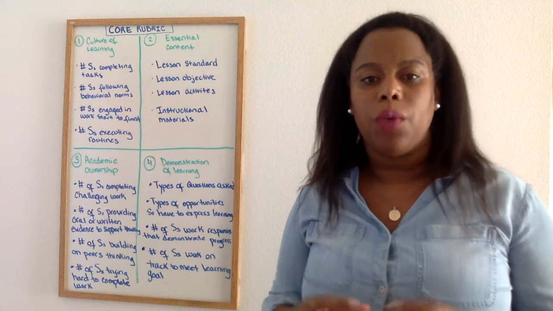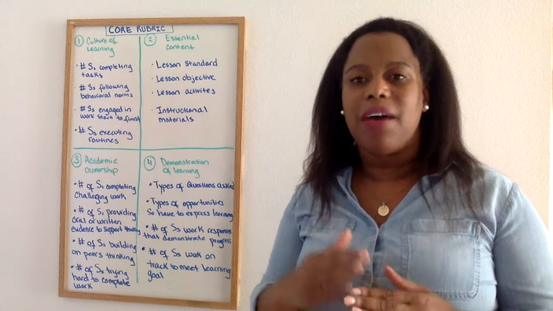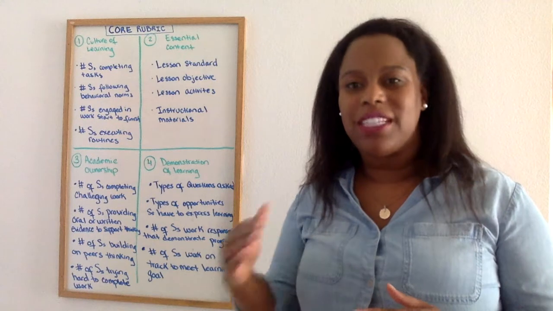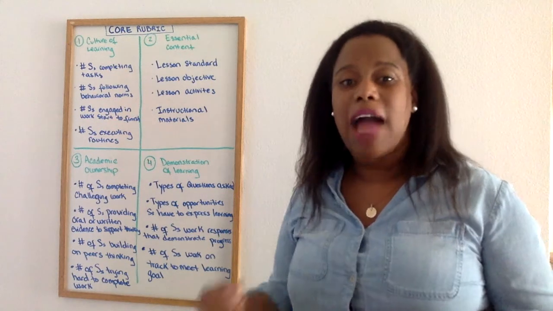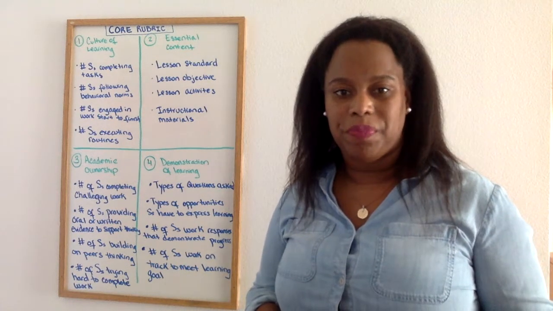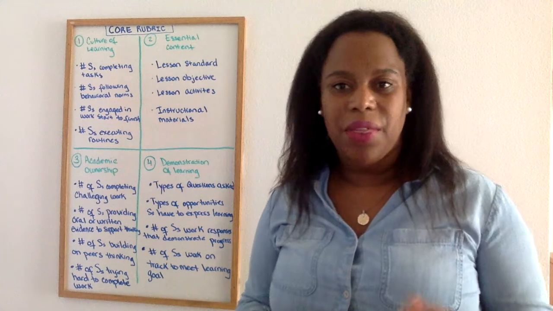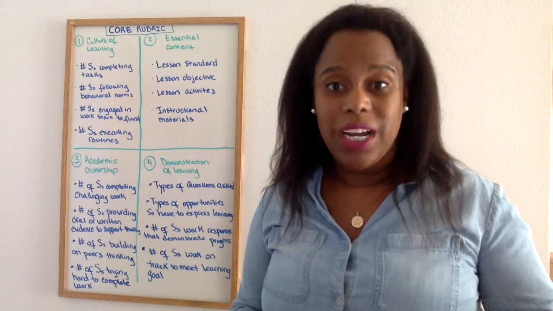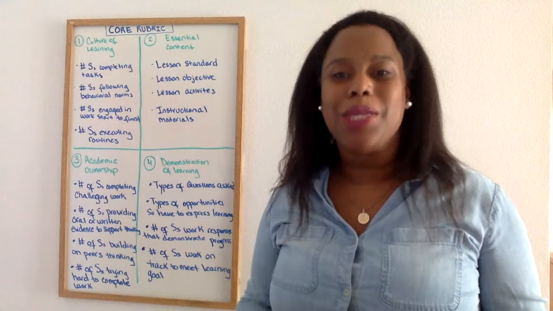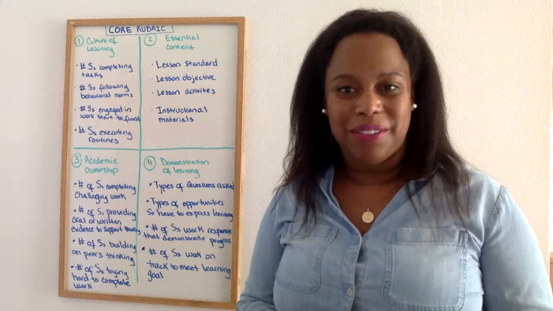Number of students whose work response demonstrates progress. I'm not looking for every student to get every single thing correct. I'm looking to see that they are making progress on your learning objective. And then lastly, the number of students whose work is on track to meet the learning goal. Are they working on something that is not relevant to your learning goal? That would be a non-example. We want them working on tasks that help them meet the learning objective that you have.